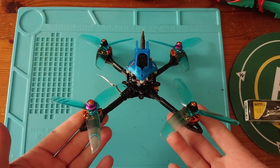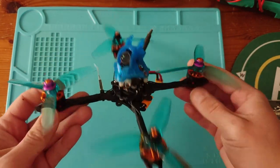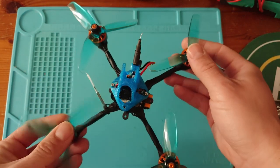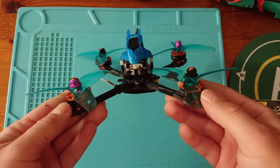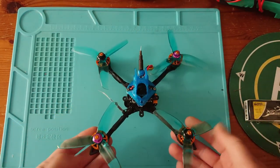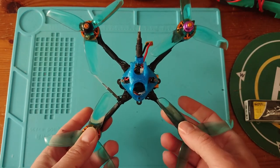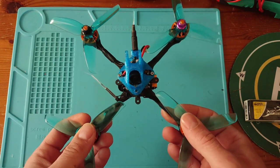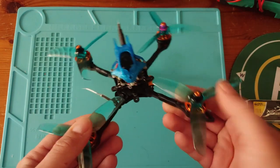So I finally got it built. It's the Tyro79, now living happily in the BetaFPV X Knight frame for 4-inch props, which I reviewed in a previous video. So, looking very nice. Flies very well, apart from one little issue, and perhaps you can tell what that issue was. We had a little crash. Well, the reason for that crash, you can probably tell from looking at the build now. I need to make some changes in this, but we'll get to that in a little while.